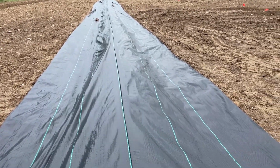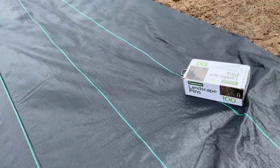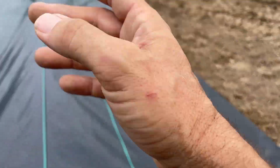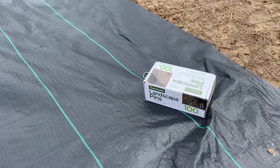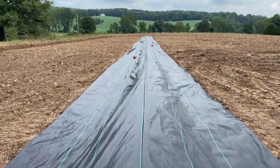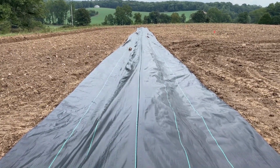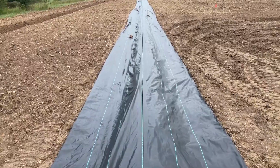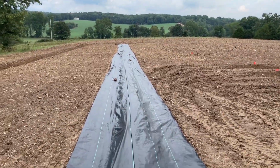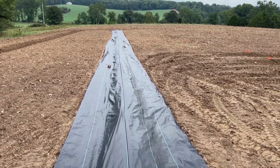Cutting 2 feet off of this is kind of pointless. Plus, when you cut it, unless you burn the ends, it starts to unravel. I don't want to cut it 2 feet off all the way down. I don't know what I would do with this little 2 foot section. So I'm just gonna leave it folded under to strengthen up the edges where I tack it down, and we'll go with that. But in the future, when we do the rest of this build, we're definitely buying 4 foot weed fabric. All right, let me get to it.